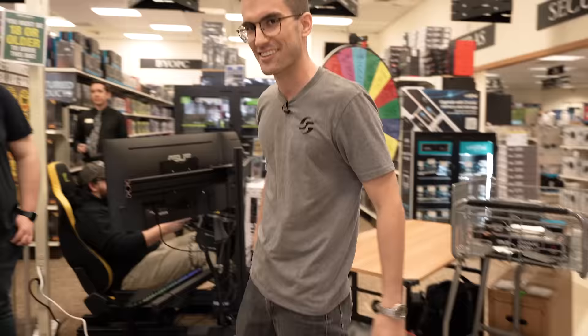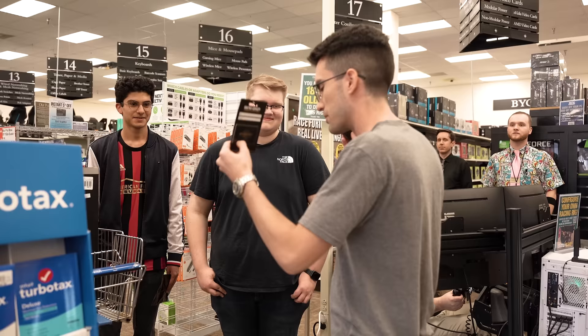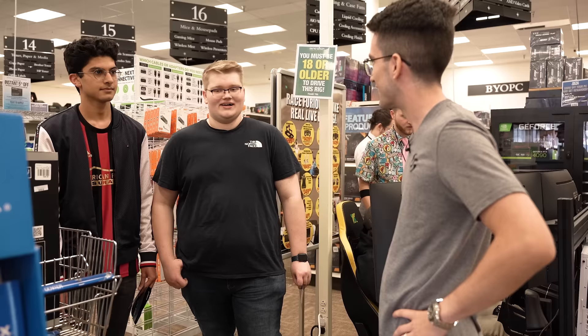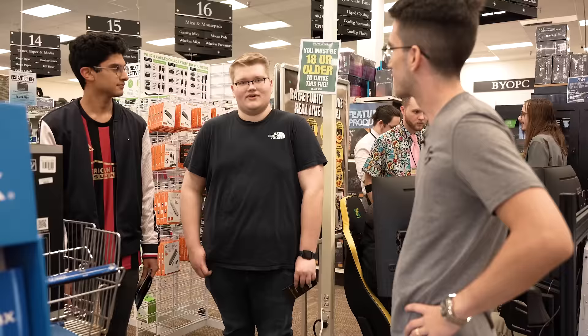I tweeted about gift cards — I said folks, just show up, and then maybe they can go around and spend some gift card money at Micro Center. I've got two of these. They are unmarked, but I can assure you they both have $100 each on them. It must be super cool to live next to a Micro Center. Yeah, whenever you need parts — I actually spent a couple hundred dollars earlier in the year and got like 32 gigs of DDR5 and a 370 and things, so it's nice.